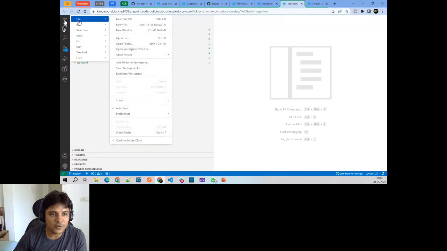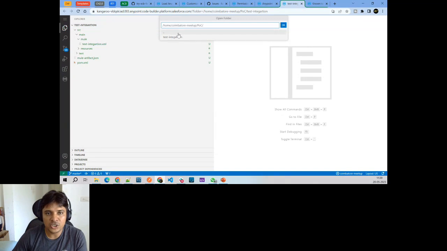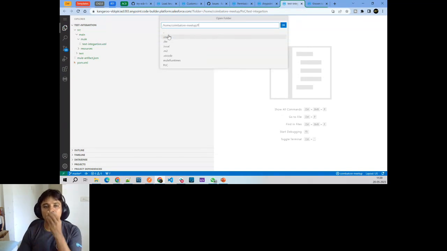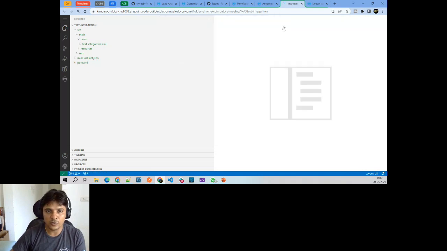Okay, so before that, instead of that, let's create a proper folder structure. Whenever you do deployment or any implementation, do these things. Go to open folder. Now this will show you the root folder which is created by Anypoint Code Builder on the container where your code builder is running. So you can go ahead and create. Let's say for specification, I'll just select this folder first.